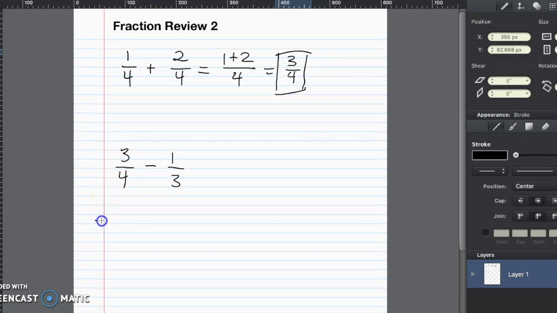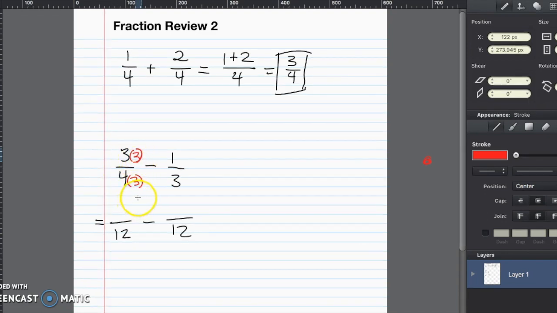So what do I need to make this statement true? Okay, so I have to think about that. What I have here is I have to multiply 3 times this. And if I do it times the bottom, I have to do it times the top, because really I'm multiplying by a 1, right? A 3 over 3 is going to be a 1. So this is going to give me a 12 on the bottom, which is what I want, and it's going to give me a 9 on top. Okay, good.